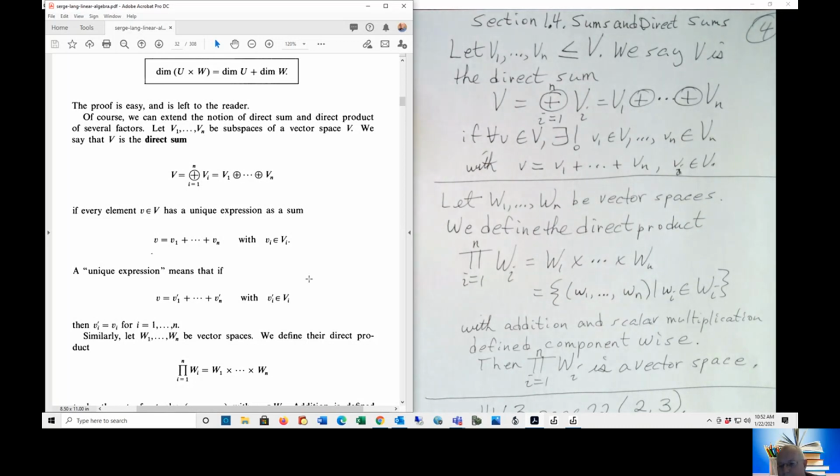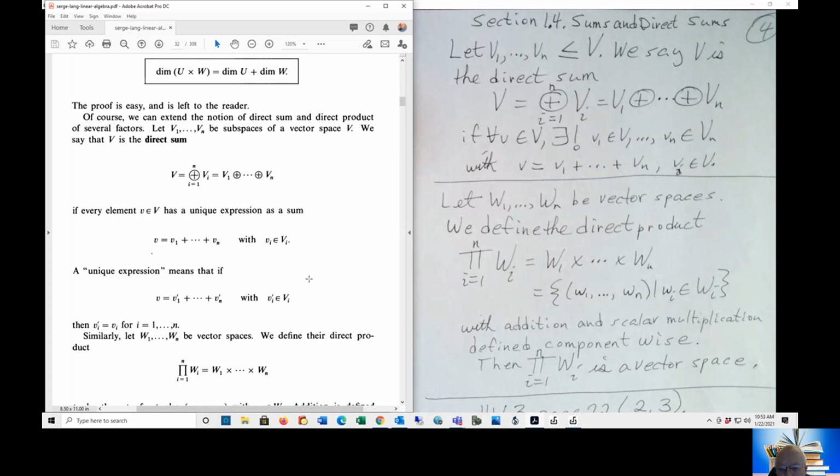Now, you can also prove an extension of theorem 4.2, I believe it was, at the beginning of this section, where these subspaces Vi have to have trivial intersection. So the intersection, say, of Vi with Vj is the zero vector. So the intersection of any two of them is only the zero vector.